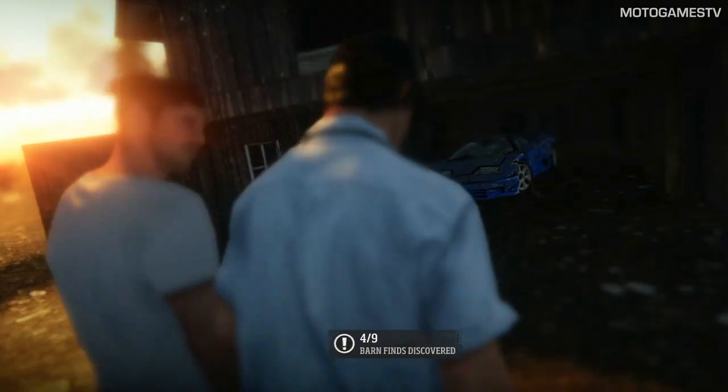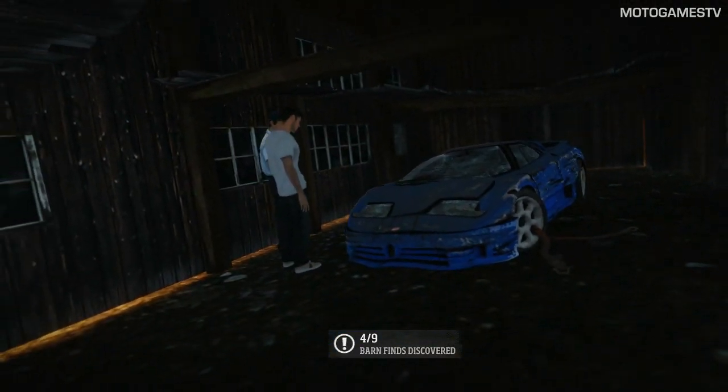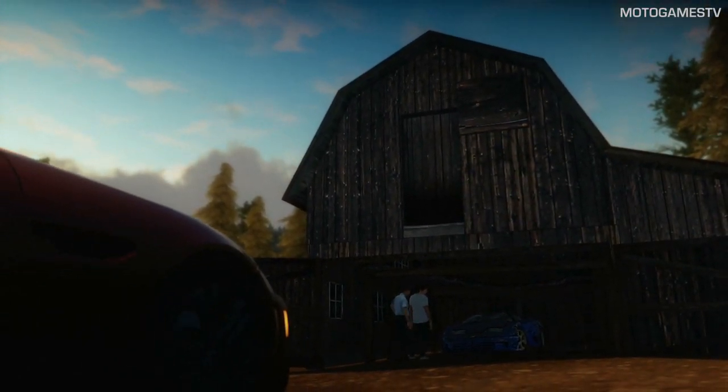Look at her, the things people leave to luck in a barn. This is the Bugatti EB110 Supersport, built to resurrect one of the most evocative brands the world has seen. Back in the 90s, this was one of the most technically advanced cars that had ever been created.